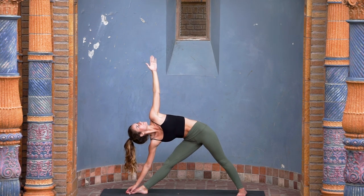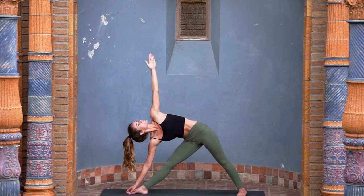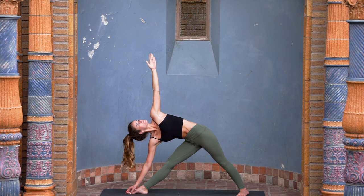Your right hand can be resting on your shin, maybe on a block, or your first two fingers and thumb can be wrapped around your big toe. If your neck feels good, take your gaze up towards the extended hand.